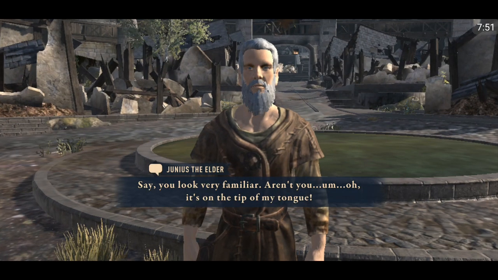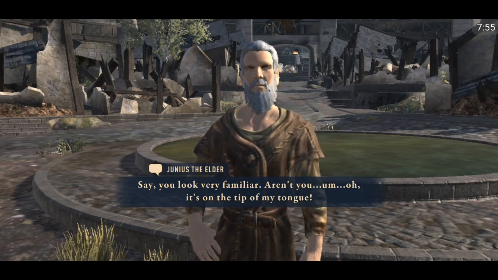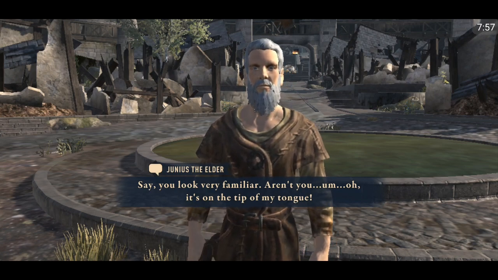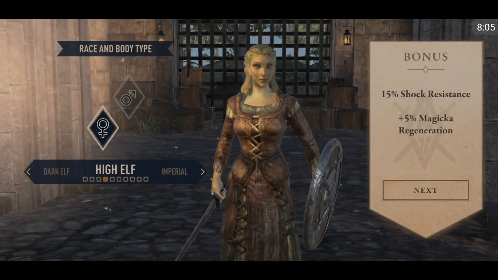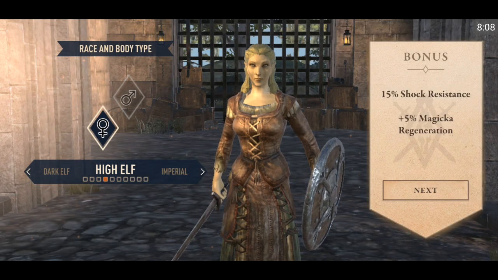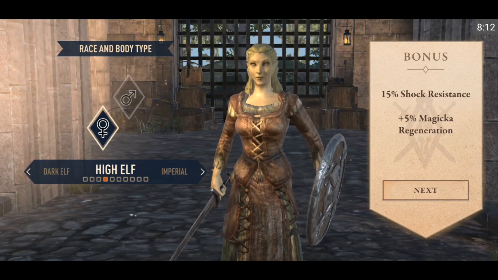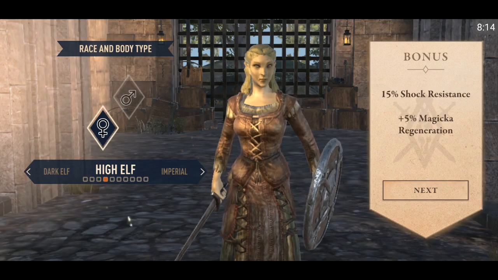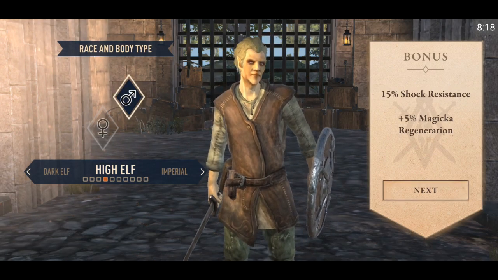So you have a big, heavy attacker. Who? Junius the Elder. Say, you look very familiar. Aren't you Junius the Elder? That's who you are. It says your name right there. Oh, we can choose who we are now. First of all, fuck the High Elves. I'm a guy, alright, but fuck High Elves.